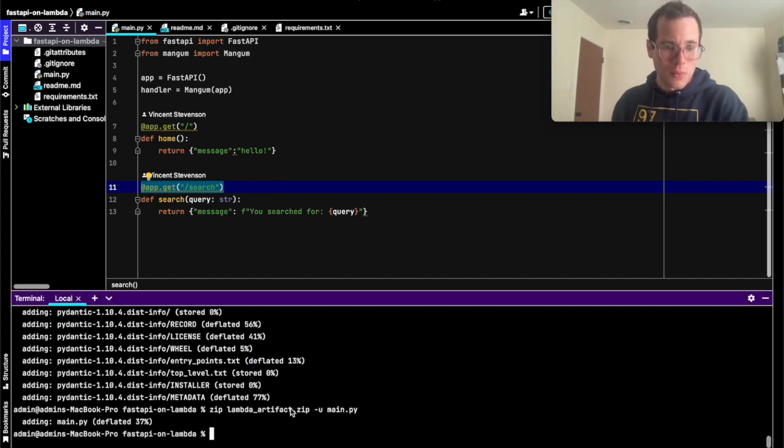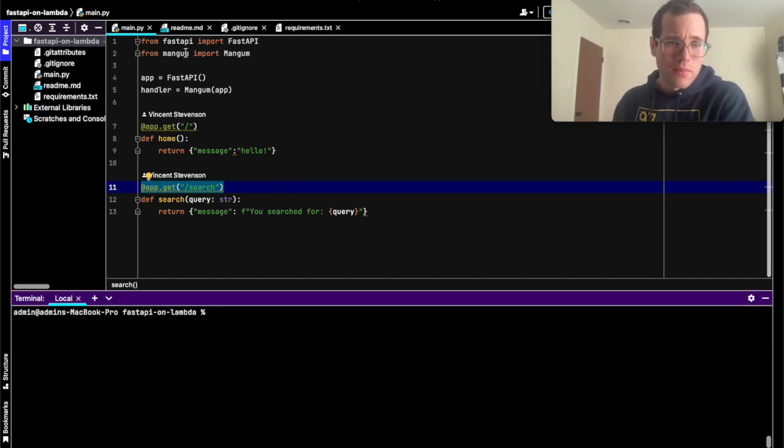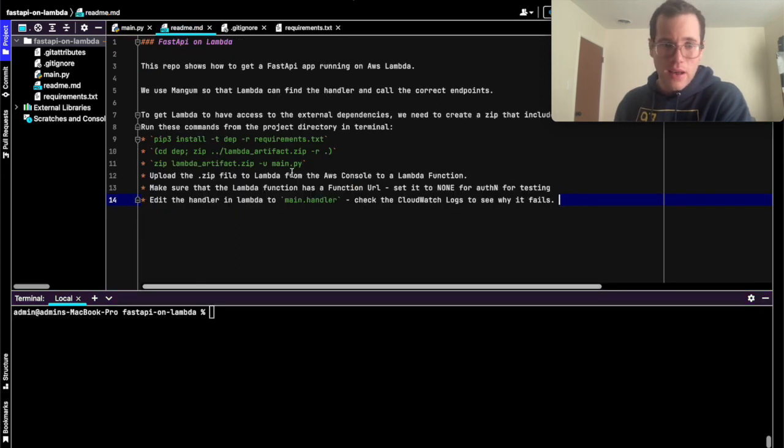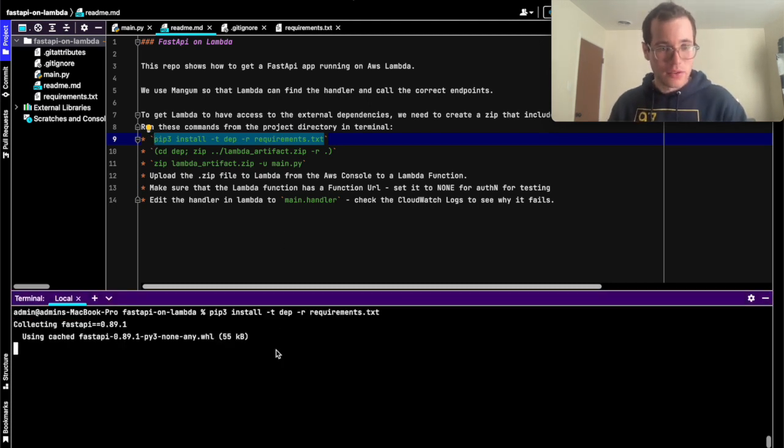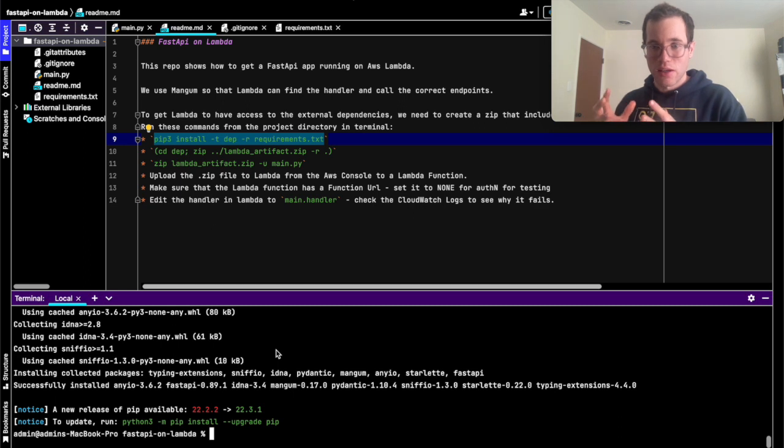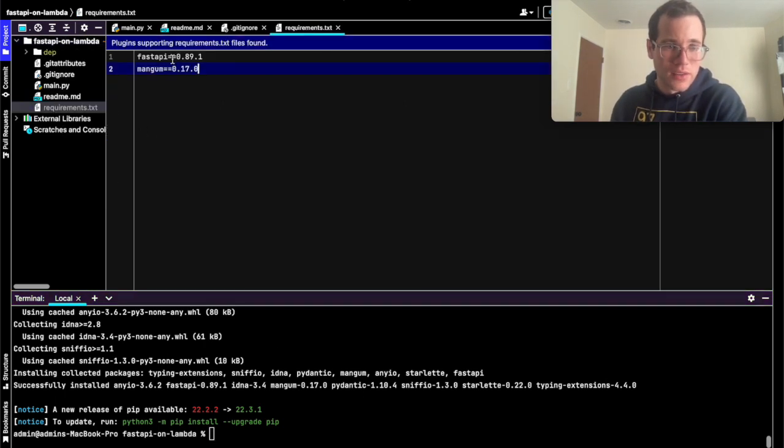Basically, I'm going to clear out my terminal right here. What I'm going to do is run through the commands that I have in the readme.md file. The first one that we're doing right here is basically telling pip to download all of the external dependencies for our project and put them into a local directory. The reason we need that is because Lambda, as great as it is, doesn't have all of the external dependencies that our service would need. So we need to include the FastApi module as well as the mangum module. And for your own services, you're going to have other dependencies that you're going to want to include. So you can just update it right here in one place, and then make sure that your zip artifact includes that.